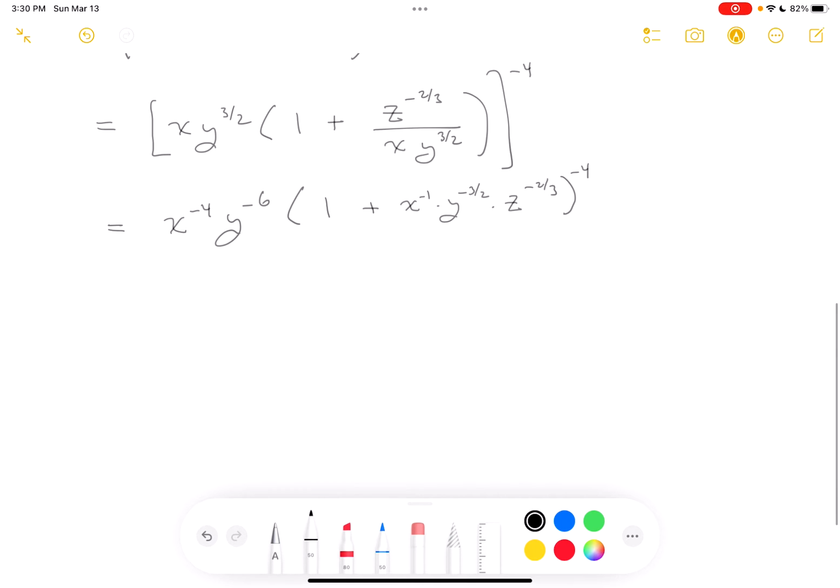All right, now I'm going to do the yada, yada, yada part now. And I'm going to put this over here, and you get x to the minus 4. You get y to the minus 6, stuff that we've been doing all along. There'll be a coefficient here. And then there'll be x to the minus 1, y to the minus 3 over 2, and z to the minus 2/3. And that's going to be raised to a power. I just don't know what the power is yet. But if you recall, they want it to be a minus 14. So this will have to be 10.